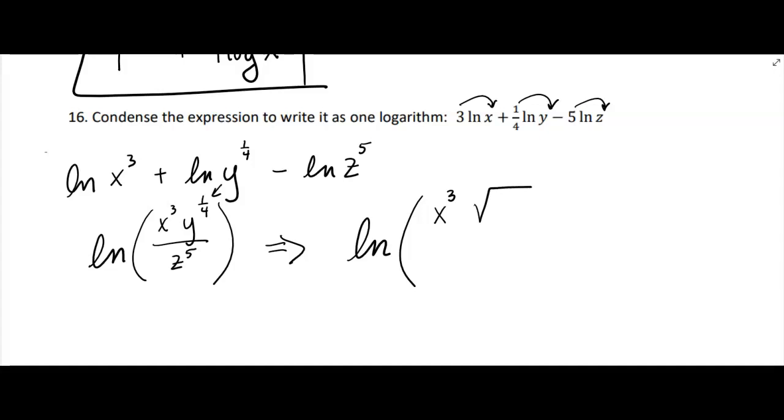I'm going to write natural log, I do want the parentheses, x cubed. When we have a fraction for an exponent, usually with logarithms they put it back in radical notation. So they would write this as the fourth root of y, and then it'll still be over z to the fifth. So hopefully that's a review of some of the properties of logarithms. There are eight properties, we're going to do change of base in another problem.